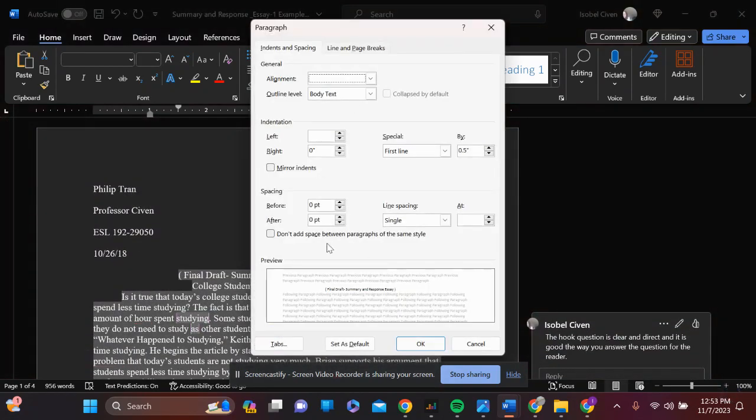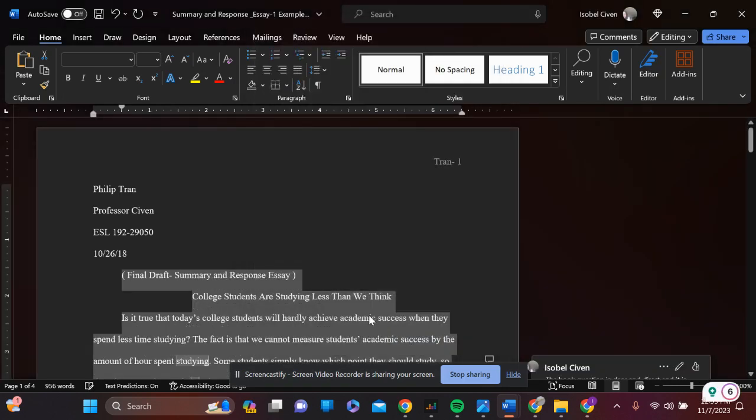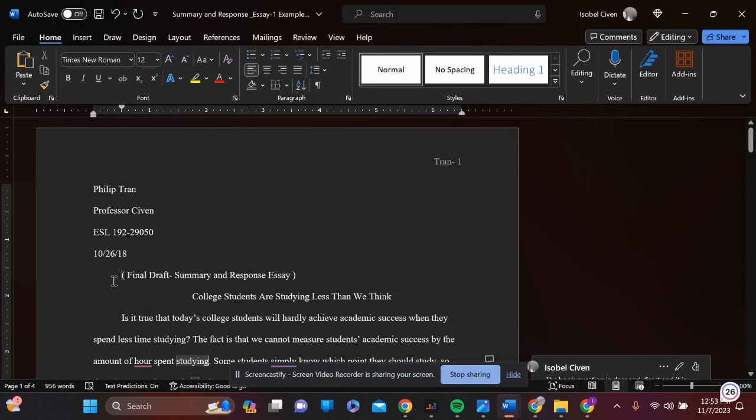The paragraph menu has alignment, margins. Okay, it should say 0 there. 0 for the left margin, 0 left, 0 right. And then you need to click double for line spacing, right? And still, this is a problem. You need to move part of the title over, so it is in the middle of the line under the date.